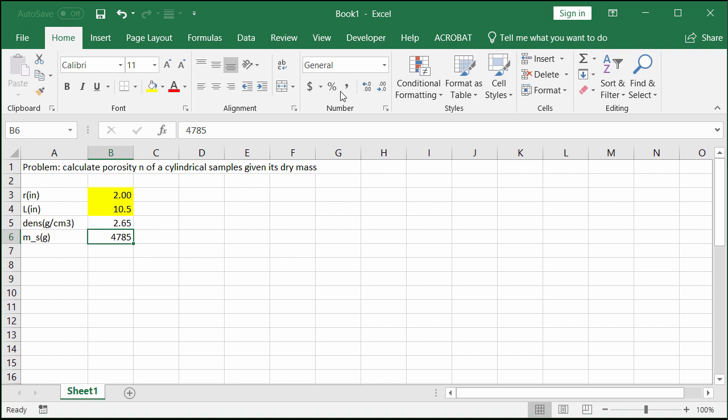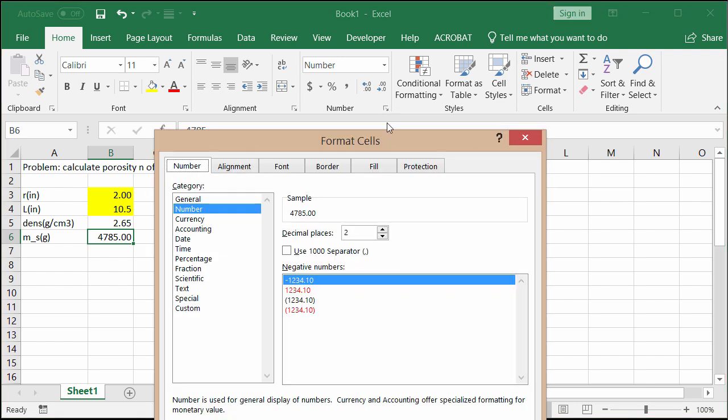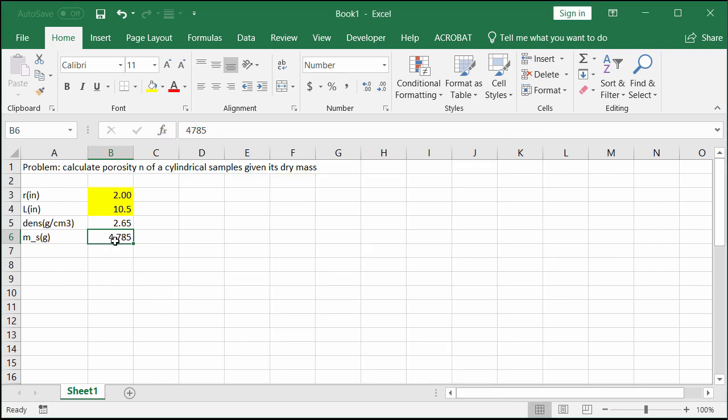Just for convenience, a lot of times I'll change the formats of these numbers so that I allow the thousand separator, that comma. I just think it makes it easier when there's a comma after the 4, and that's something you can either add or not add. And again, all of these were numbers that were given, so I'm going to highlight them in yellow. So this is the problem. These are the data I was given, and everything else I do now is going to be, by inference, a calculated cell. So if I don't have it in yellow, it must be something I calculated. And then I'm going to provide a comment, if it's not obvious, how I did that calculation.